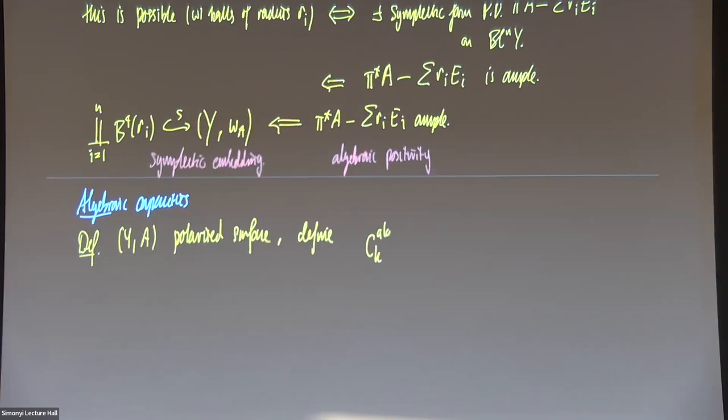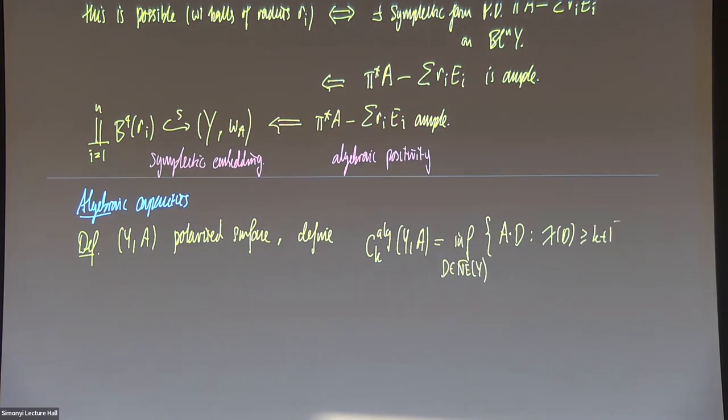We'll define a very similar sort of definition to ECH capacities. I'm going to write all the symbols, and I'll hopefully give a much more concrete notion of what it means. So this is an optimization problem. The algebraic capacities are essentially the solutions, or the areas of solutions, to some isoperimetric problem. This NE down here is the cone of effective divisors, or because we're on a surface, effective curves living on the surface. So these are curve classes. A dot D is the intersection pairing. So if you prefer, you could think of this as integrating the symplectic form for A over the curve D.